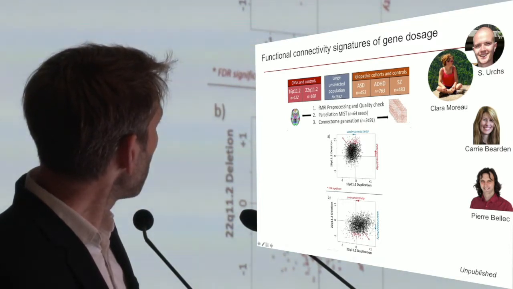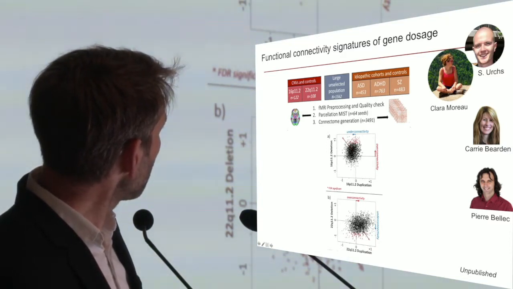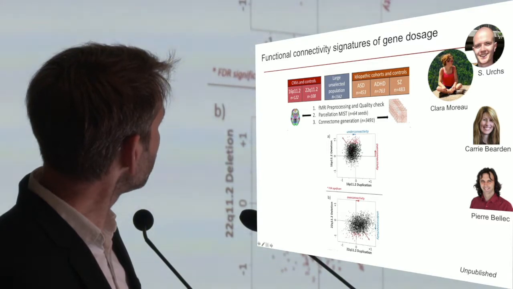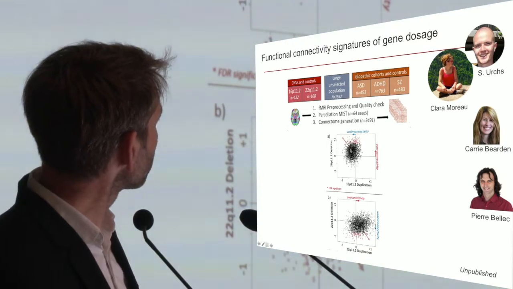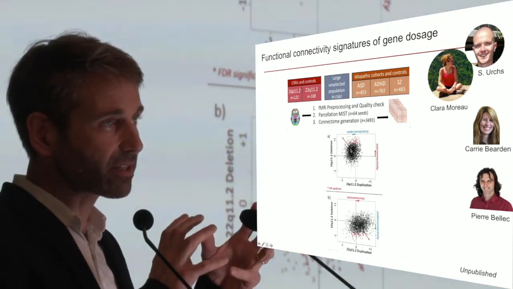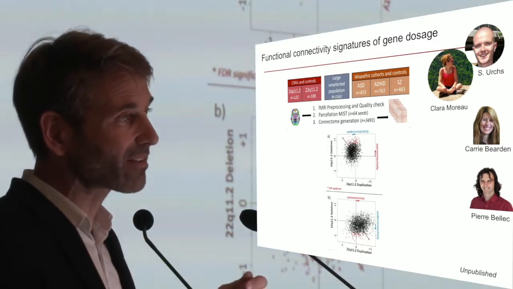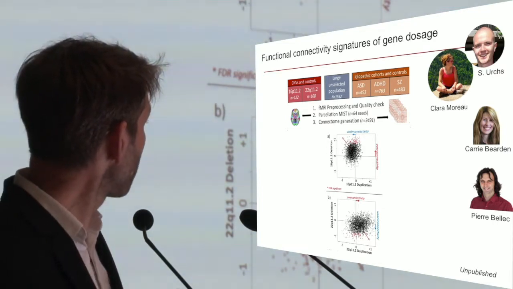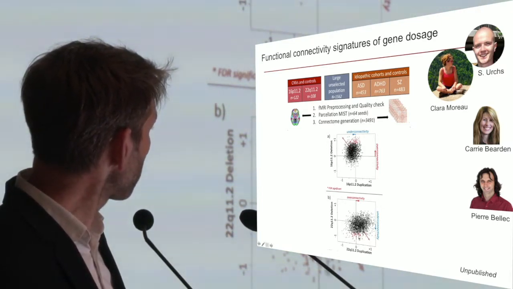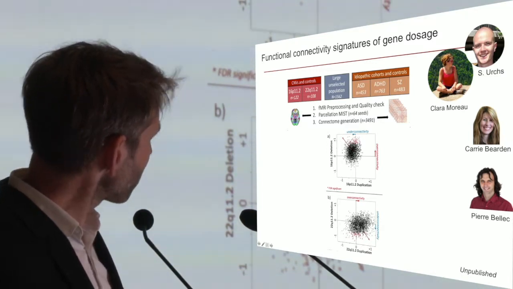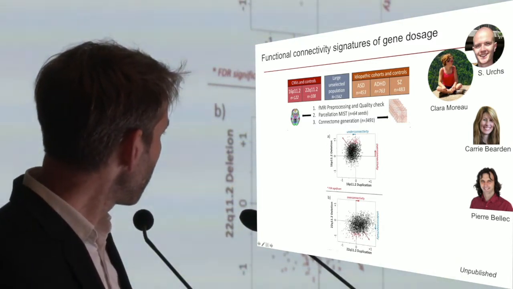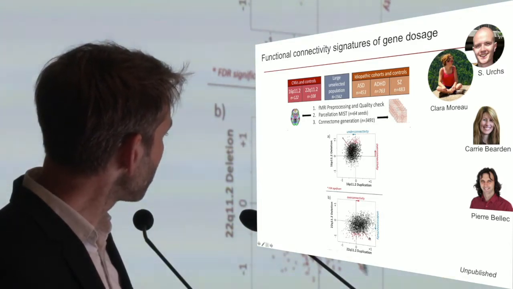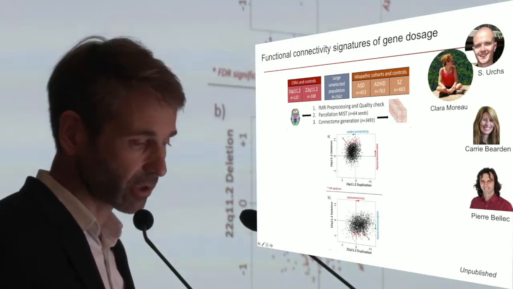And what you see here is that globally, all these connections are increased in their connectivity with the deletion, and they are decreased in their connectivity with the duplication. So you have also sort of a mirror effect at the functional level, which is very robust and almost has the same effect size as what we see in the structural alterations. And if you look at the 22Q, it's also somewhat of the same effect, except that it's completely flipped around, and the deletion is decreasing overall connectivity while the duplication is increasing it.